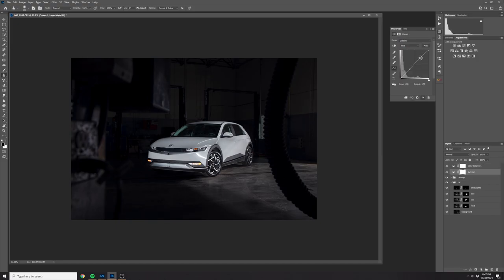Let's increase this a little bit more on this curves layer. See what that looks like. Probably a little bit too much, on and off. All right, that's good so far.